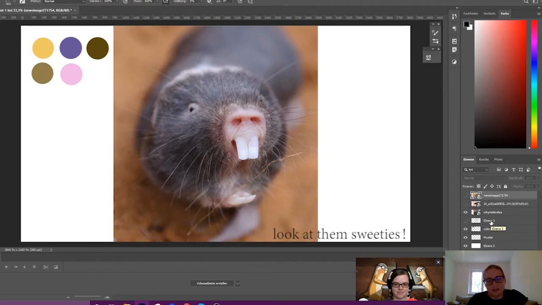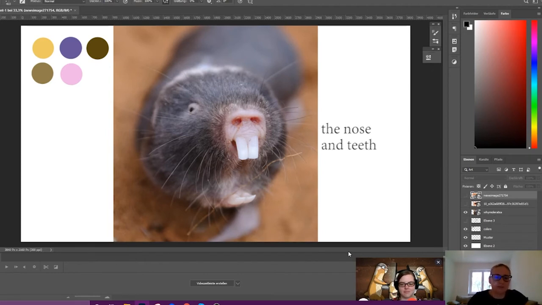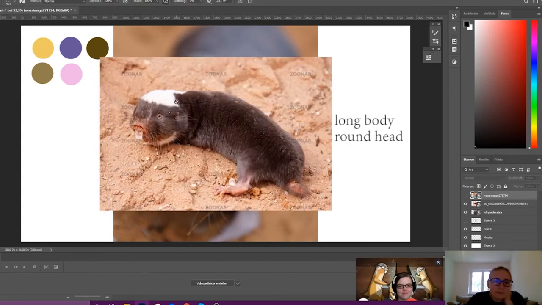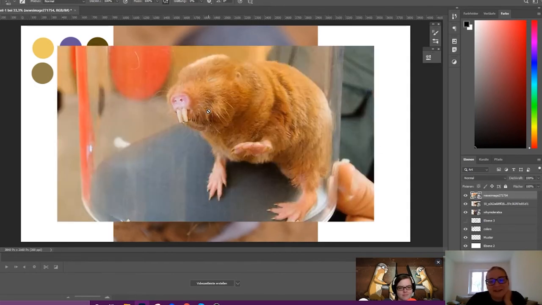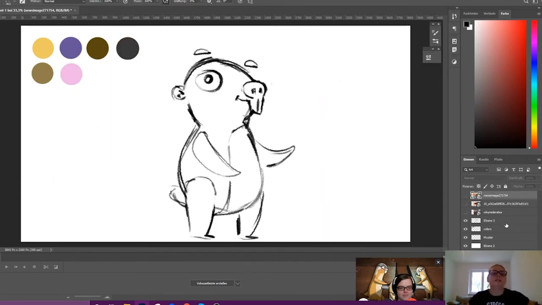Here I talk about molerats in general, because maybe some of you have not even seen the critters that we use. And so this is a cute molerat, and I show you the nose and the teeth, which are very prominent and are basically the trademark of our molerats. The next picture shows the body of a molerat, where I tell you that it has an elongated body, a very round face, and a prominent tail. And the other picture is a very cute one, which tells us that the eyes and ears are actually very small, but we decided to make them bigger to look more comical.